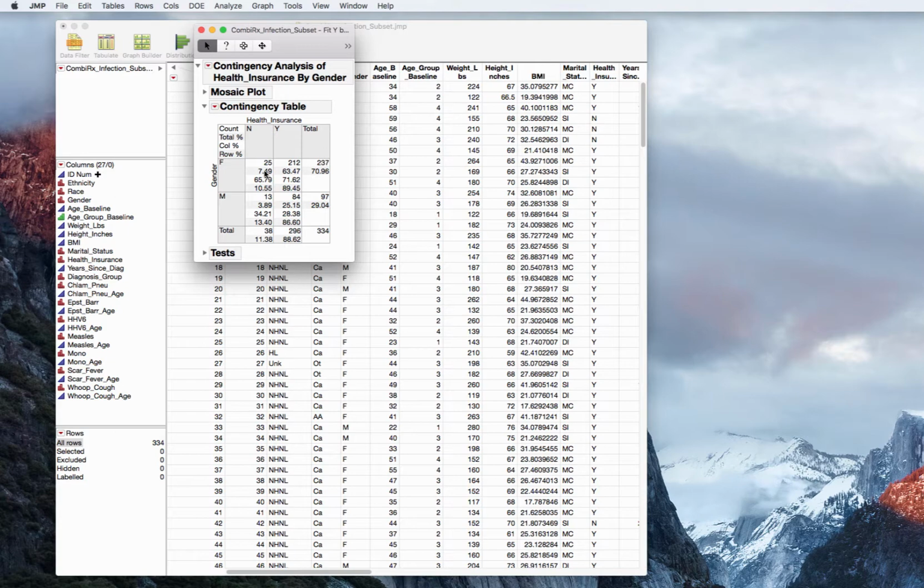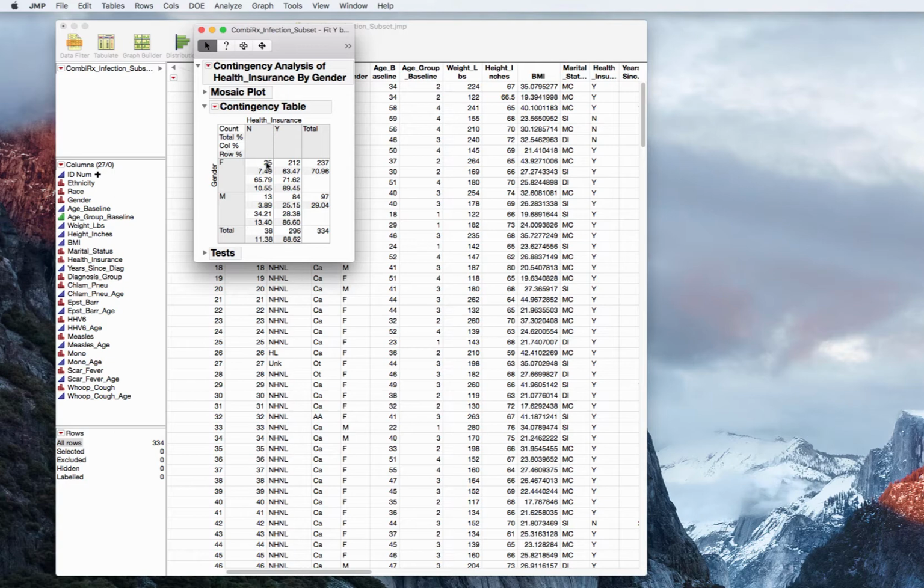There are 3 different percentages you see within each box. The top one is the total percentage. That is this number, 25, out of the total number, 334. That is why it is called a total percentage. The second percentage is the column percentage.